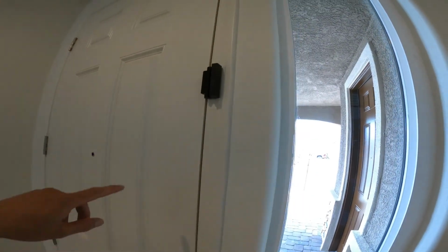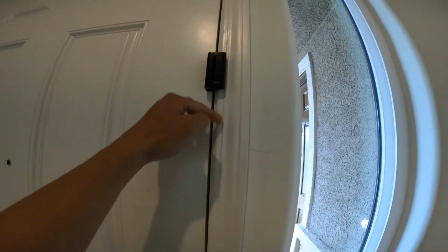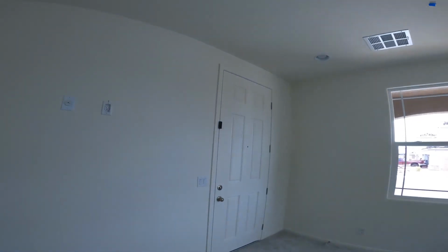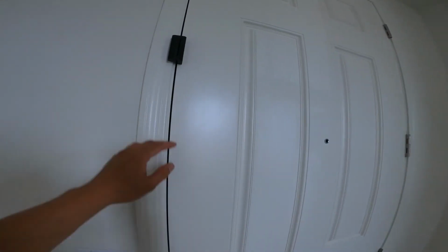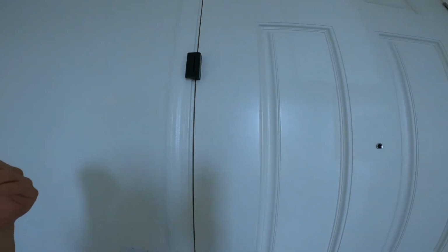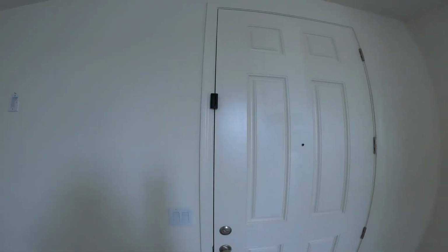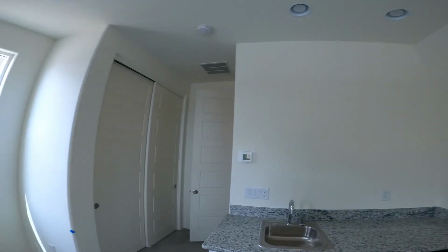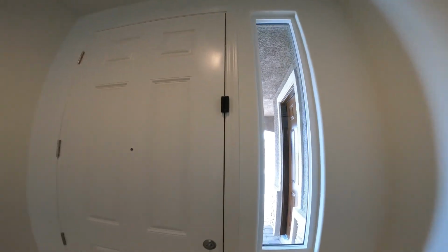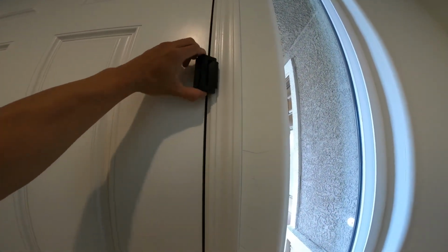Just to show you guys, I installed it everywhere in my house. Pretty easy. Boom, that's the front door. Let's go to the other door. Got it installed as well in the guest room. This is actually this way. So easy peasy. You can install it pretty much everywhere. I think I'm going to have to chisel or router the front door because there is some kind of resistance. I'm going to show you guys what I'm talking about.